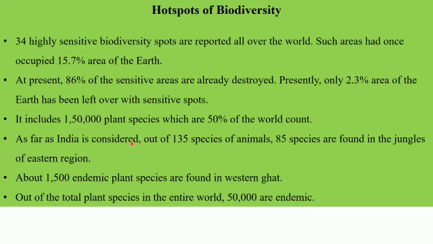You must all read the information paragraph that is given on page number 44. One last paragraph has been given: 3 endangered heritage places of the country. It tells you about the Manas Sanctuary and the Sundarban Sanctuary, and tells us about the various species of animals which are on the verge of getting extinct and are under threat. So that is all about hotspots of biodiversity.